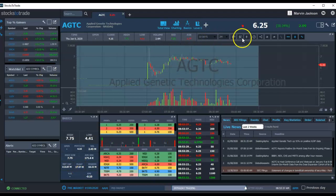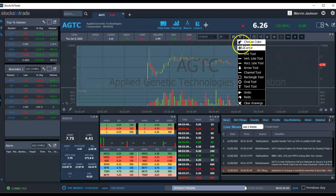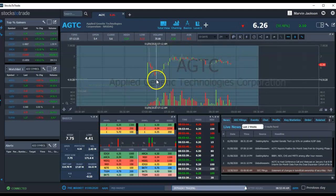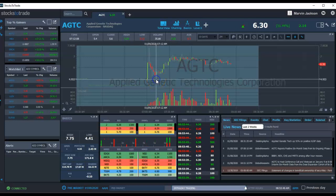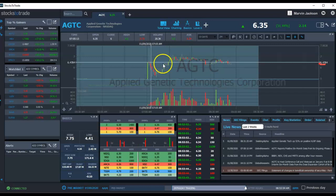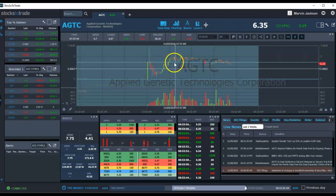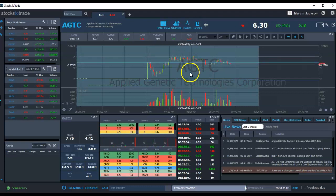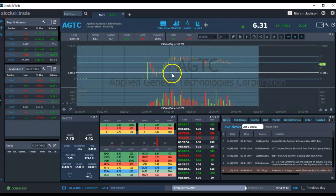Okay, so the next thing I'm going to do here is very simple. I'm going to draw my lines of support in the pre-market. So we clearly see that this is a very pivotal area. That $5 range I talked about on the daily. Okay, and it pivoted here. So I like pivot areas. That's clean. 6.47, which is where it was just at. Okay, and then it basically consolidated in the highs up here at 7. So 7 is the breakout point. Oh yeah, this can be nice today.